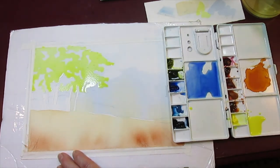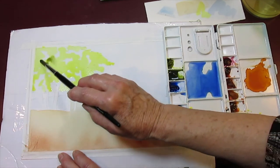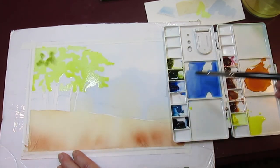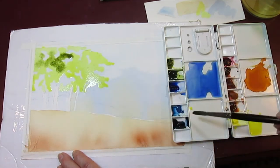Now I'm going to rinse my brush well, and now I'm going to drop sap green into the wet yellow and some of the unpainted areas. But I'm not going to really concentrate on that top area because, again, that's where my sun is hitting those foliage areas.